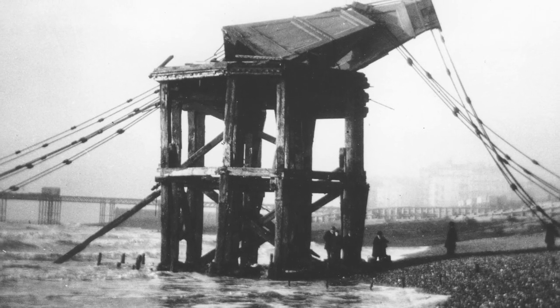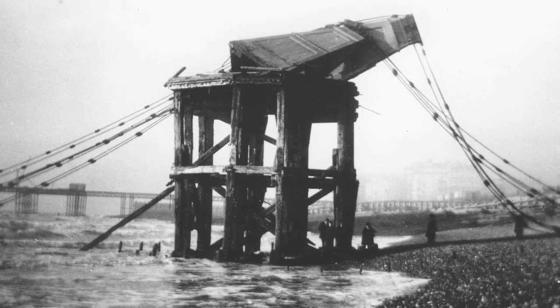We have to wait till the West Pier before we get a proper promenade deck. The Chain Pier lasted from 1823 to 1896, when a huge storm blew it away. Wood was everywhere. The damage wrecked the Palace Pier, which was being built, wrecked the West Pier, and wrecked Volks Railway — which incidentally dates from 1883. There were significant damage claims, and that's why the Palace Pier took so long to build — because they owned the Chain Pier and the damage claims were against the Palace Pier company.